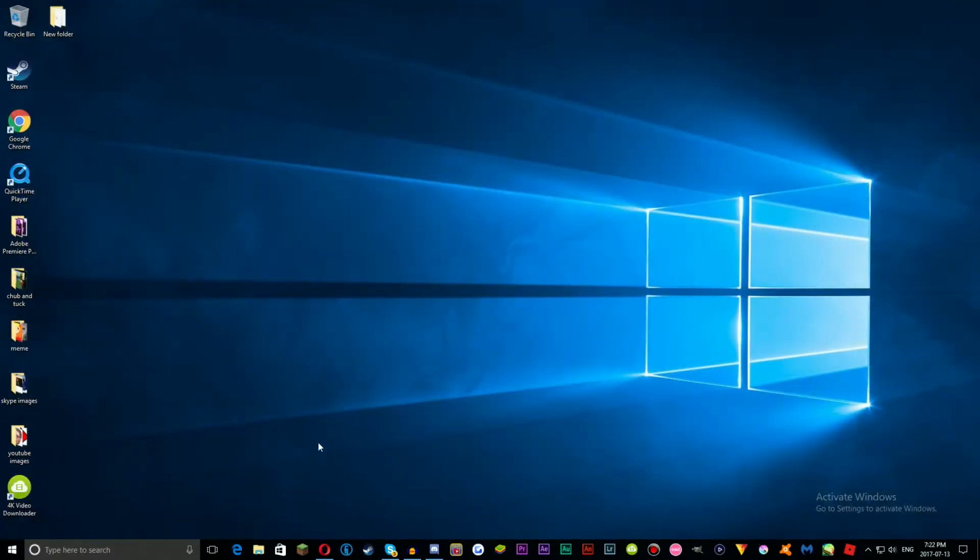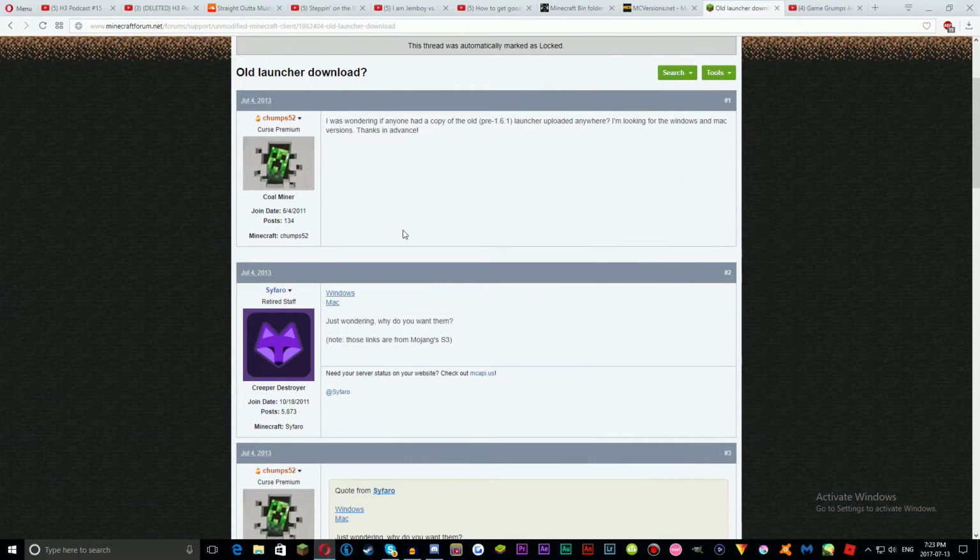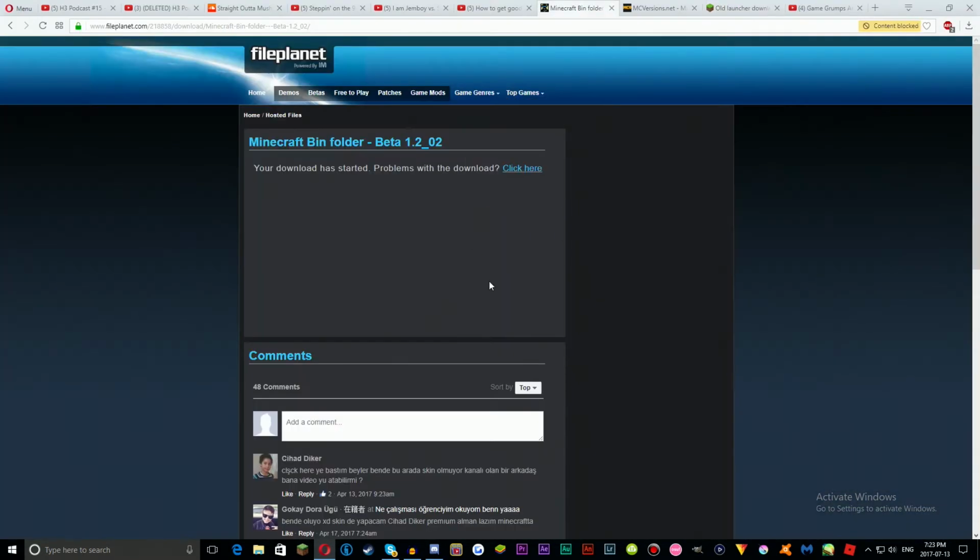Although I found a solution for this for people who got a new computer and don't have bin folders in the .minecraft, which is what you would need to run it. So anyway, I'm just gonna show you quickly how to actually play it with your actual username properly. First thing you want to do is all these links will be in the description as well. So just click here to download archive.zip.